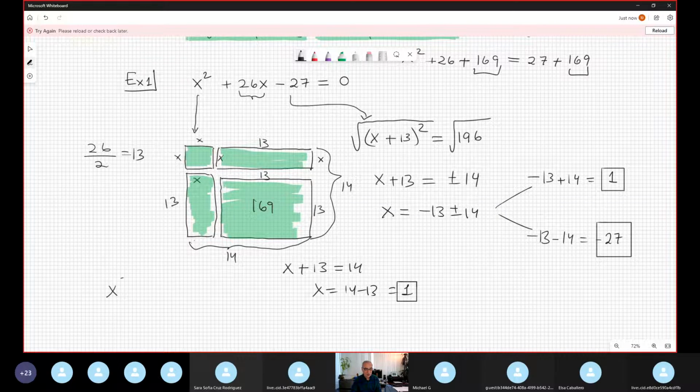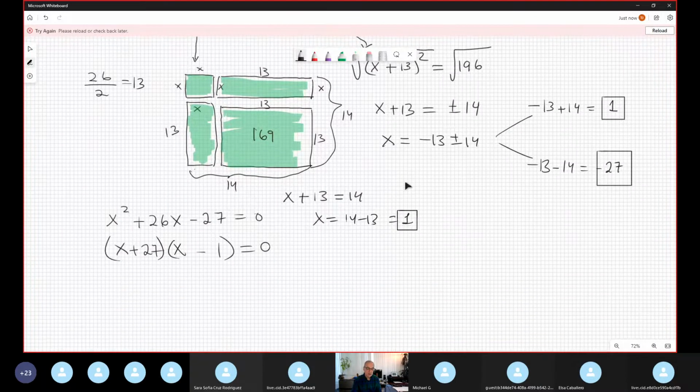But in real life, specifically in this elementary example, we do it differently. We have x squared plus 26x minus 27 equals 0, and the factorization of this trinomial is super easy. It's 27 and 1, no? Because 27 times 1 is 27. I don't care about the sign too much. And 27 minus 1 is 26. And the sign obviously is plus here and minus here. And one more time, you apply the zero factor property.